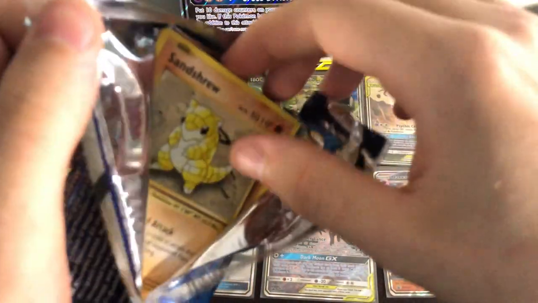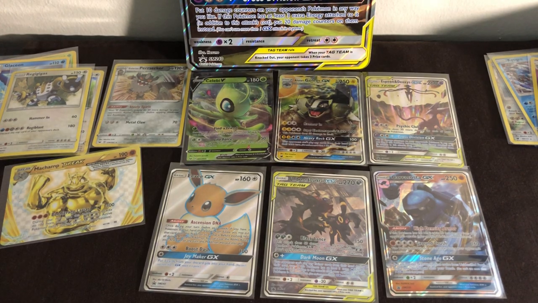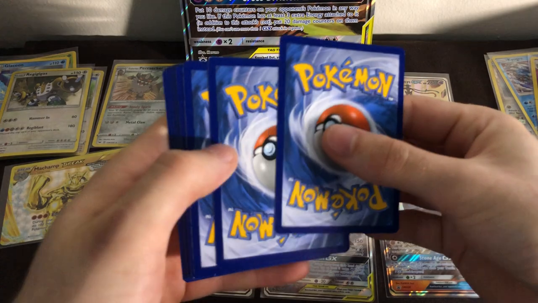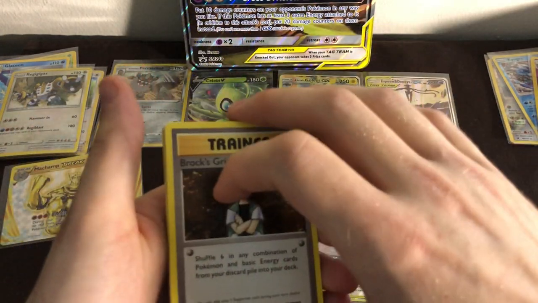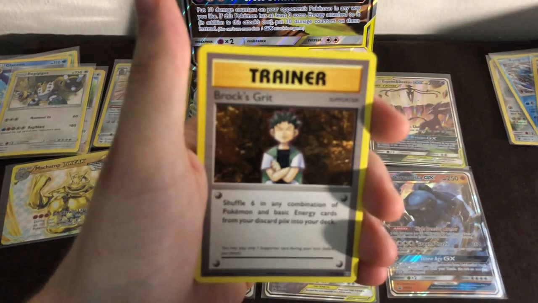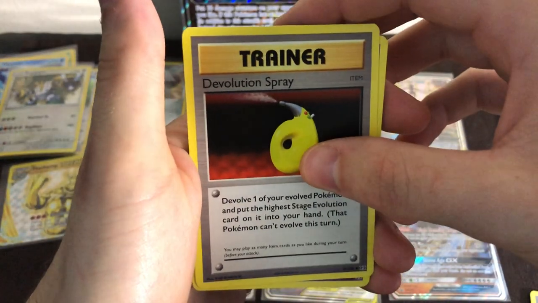All right, we got the Sandshrew. Remember what I said? I like Sandshrew, the Pokemon that looks at you out of the pack, determines your luck. Three from the back. Fingers crossed. Brock's Grit. Come on, focus up. Boom. D, Evolution Spray.